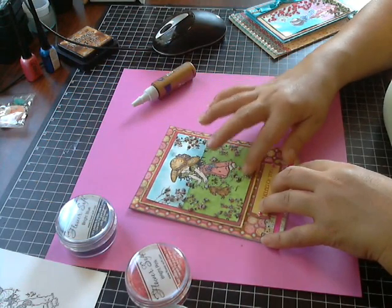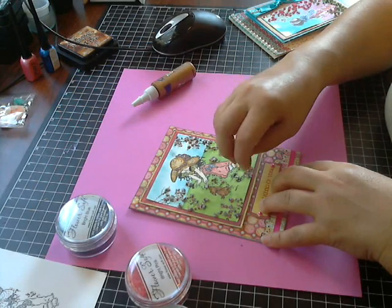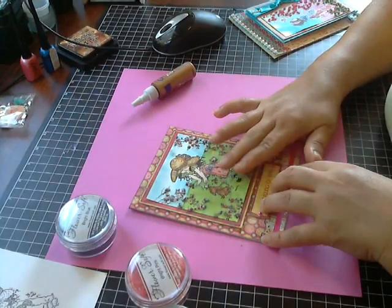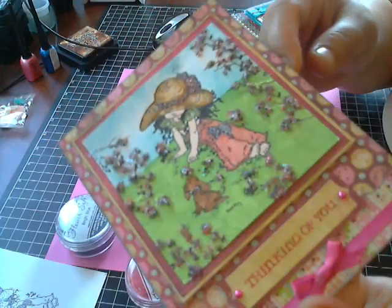So basically just put a whole bunch of dots where you want the flower soft to go, and then you throw the flower soft on top, you crumble it up, you loosen it up, then you throw it on top, you squeeze it down, and then you just let it dry. And that's the effect that you get with the flower soft.